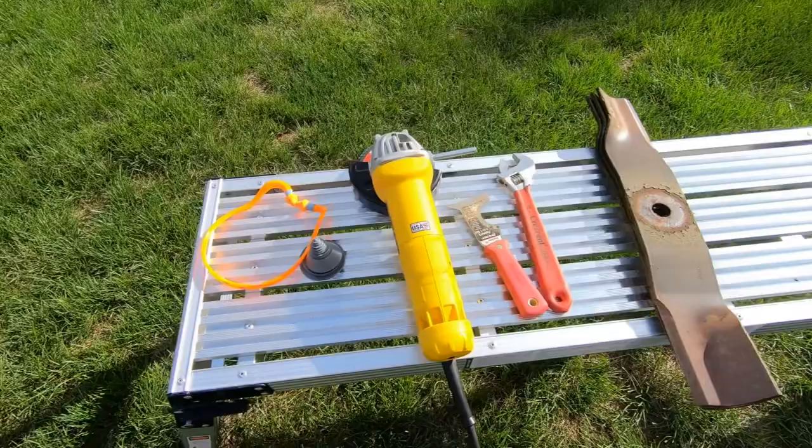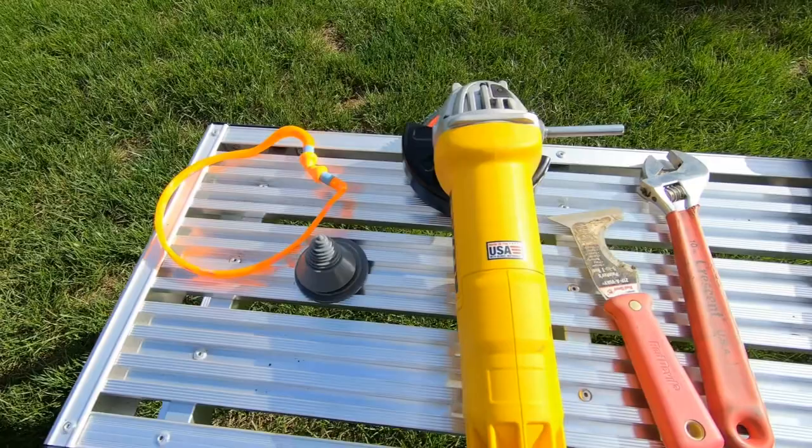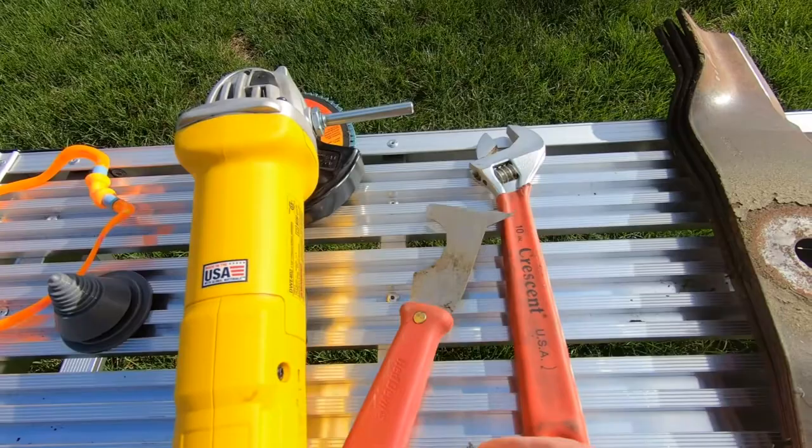I'll go over a few things I like to keep on hand before we actually put this into action. It's the cheap $5, $7 plastic balancer. It gets blades really close to perfect. Of course, you need a 4.5-inch grinder. Keep a scraper. Scrape all the grass off the blades before sharpening and balancing. An adjustable wrench, and of course your blades.